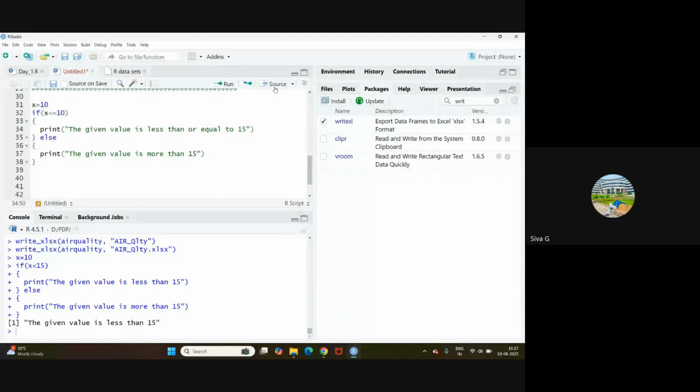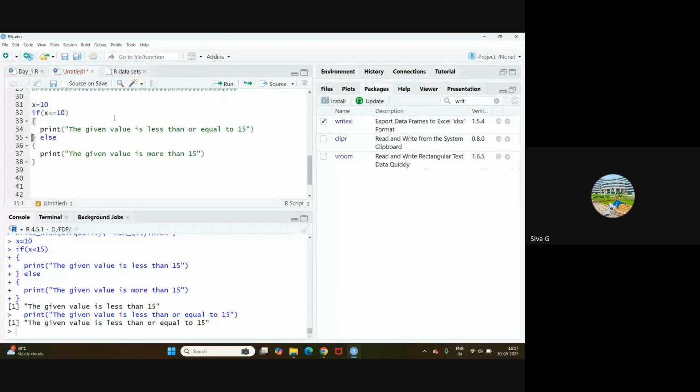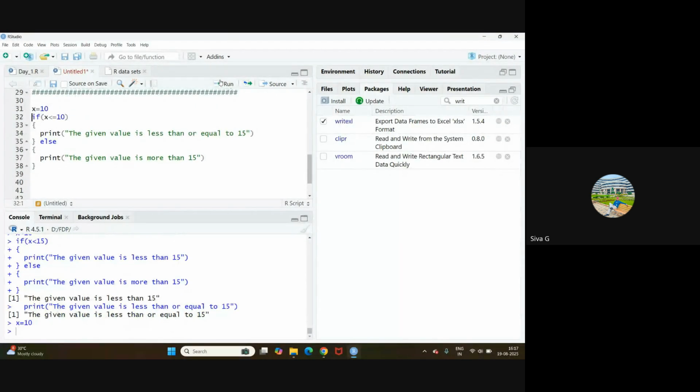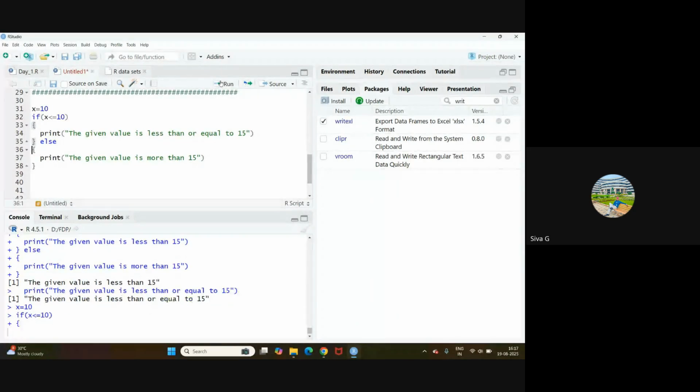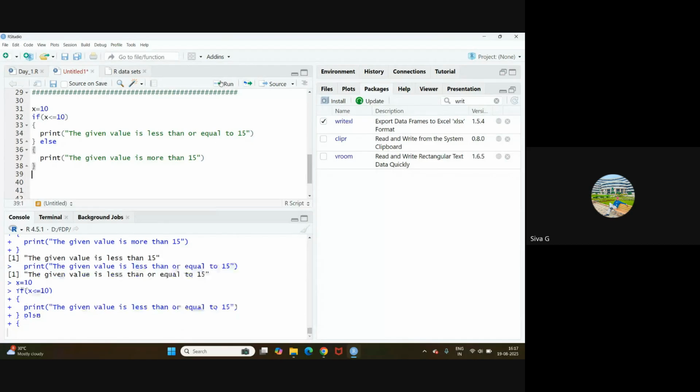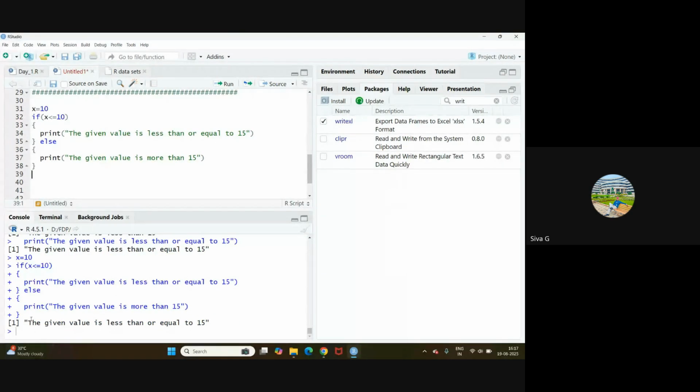Now I will run this one. So x is given 10. If the condition is true, it will display something, otherwise the else condition. So the final output is: the given value is less than or equal to 15. It's a simple way of executing the if condition. I will go for the for loop condition also.